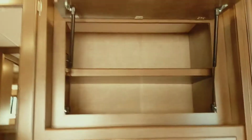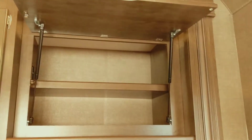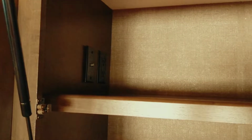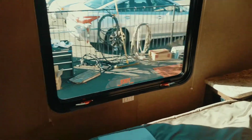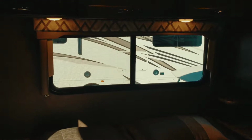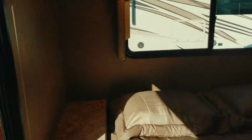And one thing that I really like is they actually have this section right here that folds up and out of the way, and you can actually mount a TV on that right there. And if you look into the back, you already have all the connections prepped for you right there, ready to go. There's that beautiful, beautiful window right there in the back. Two more beautiful windows right there on the side.